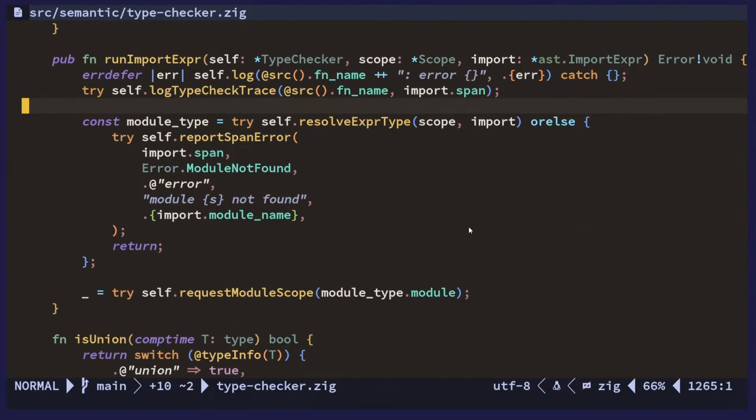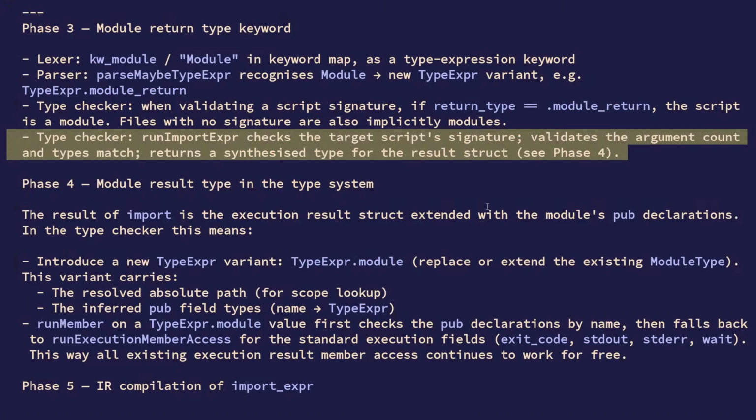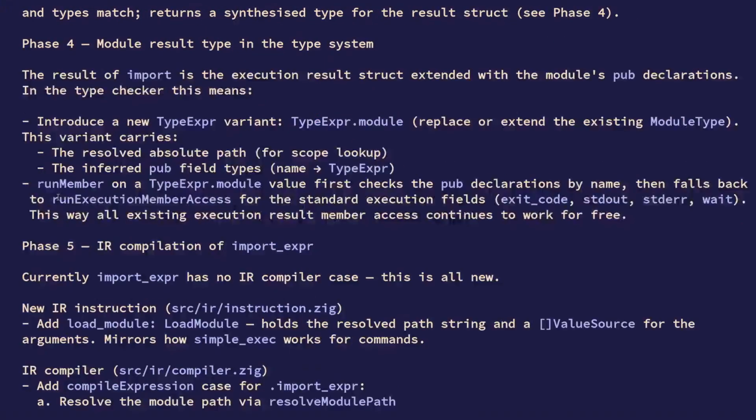A lot of fix-ups are needed for the type checker. So I think I'll leave this for now, because the type checker needs more work to catch up with the functionality that we did in the compiler. I will continue on with the actual implementation first, and then deal with the type checking.